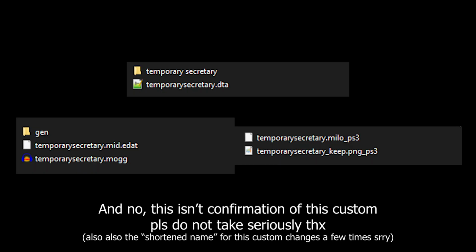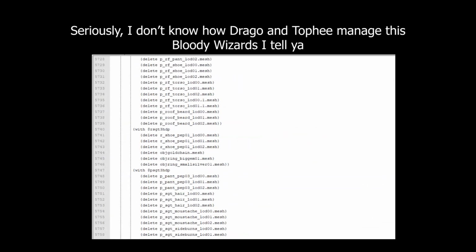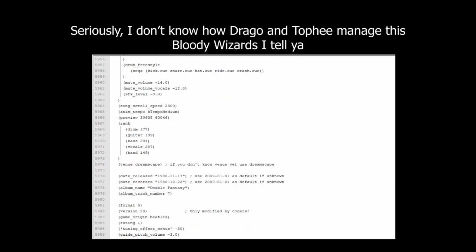Great! Now that you've got your Reaper project all set up, it's time to show the 5 files required for a TBRB custom. The DTA basically tells the game information about the song, from the song's album name and track number to the song's ID number. Assuming you aren't doing all the complicated custom DTA stuff like outfits and textures, this is the easiest file to set up, and we'll cover it a bit later on.